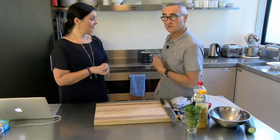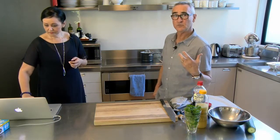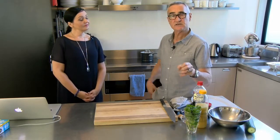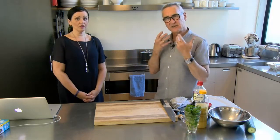But if you haven't got a rice cooker, you can mimic the way a rice cooker works and cook rice by the absorption method, which means that you're not boiling it like pasta in water and then tipping all the water and all the flavour down the sink. Yeah, so you get this lovely, lovely flavoured rice.